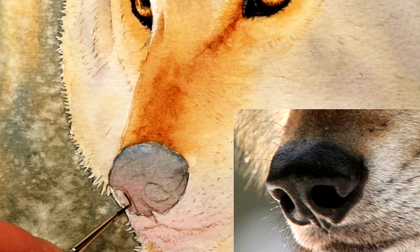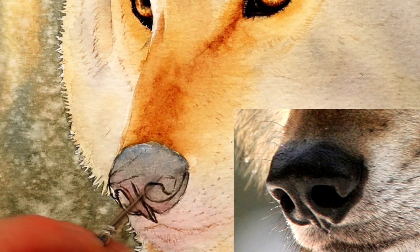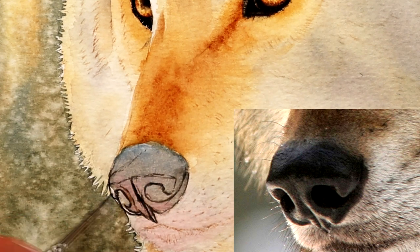When you're working on the mapping stage, you've got to be as accurate as you can be. This mapping out process will help you decide on the shapes, the angles, the sizes, and also the fine details you can start adding around the mapped edge. You've got to consider the color you're using to map out with as well — it's fine on the nose because it's going to be quite dark around the side anyway, especially inside the nostrils. Keep looking at that reference photograph; the more you look back and forth, the more you tend to remember the shapes and angles.